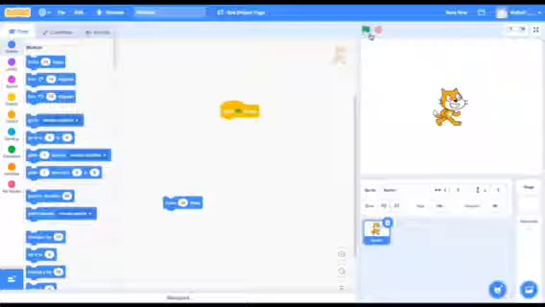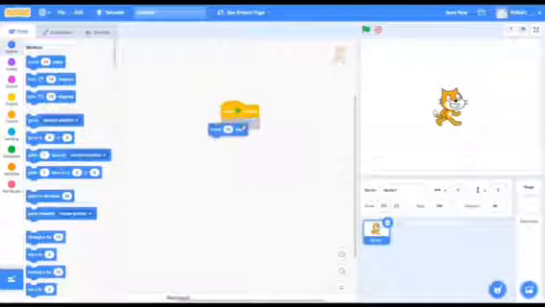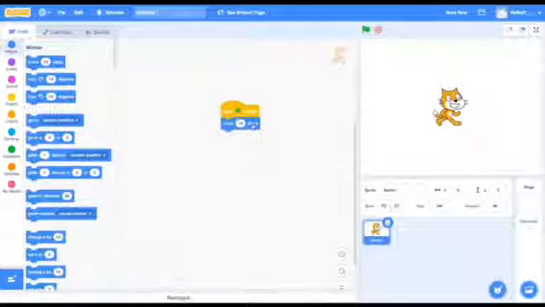And nothing happens. Here's why. Because in Scratch, it's kind of like Lego, and if you don't click the blocks together, it won't actually run. So what we have to do is drag this move 10 steps right underneath here. Do you see this gray area right here? That's where it wants you to leave it. And now see how it's connected? It's a cute Lego house thing. So right underneath when flag clicked, it says move 10 steps.